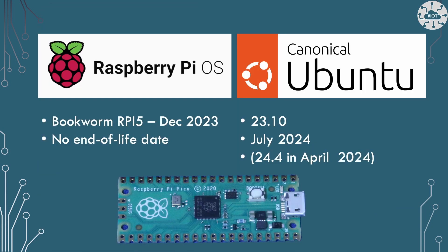Please remember to like the video and subscribe, I really do appreciate it. Both 64-bit ARM versions for the Raspberry Pi 5 got fairly major updates in December. Bookworm for Raspberry Pi OS doesn't have an end date on it, so it is a longer-term release as far as we're aware. The Ubuntu version that supports Raspberry Pi 5 is 23.10, and that has a life expectancy of only until July. So there's not much life on it, but we do have 24.04 coming soon, and I'm really looking forward to that.